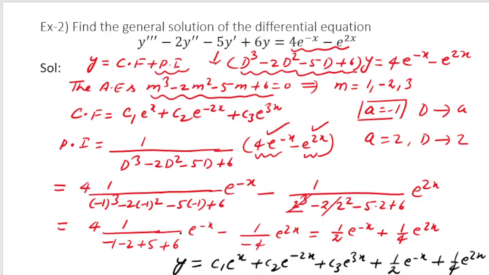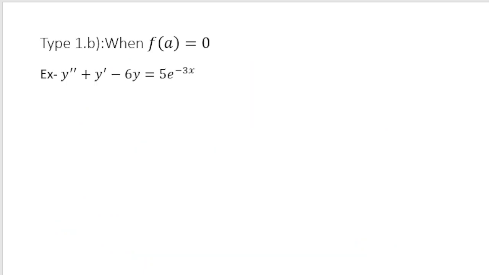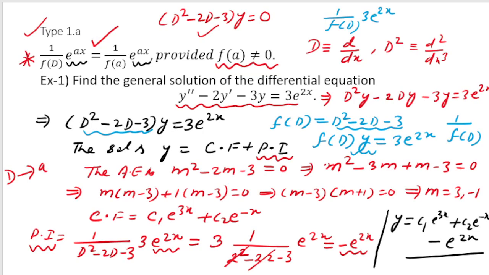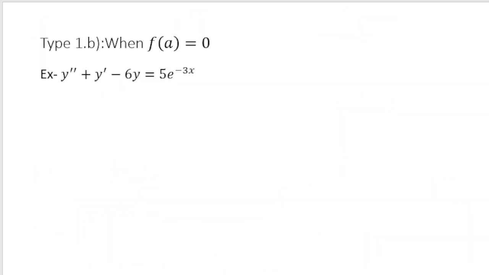So I believe with these two problems you are clear about the process of how to solve a non-homogeneous linear differential equation when the right hand side is an exponential function, right? So the process is simple, just operate 1 by f(D), and what is 1 by f(D) I hope is clear to you. Write the differential equation in the form of f(D) y, and then whatever is the right hand side.